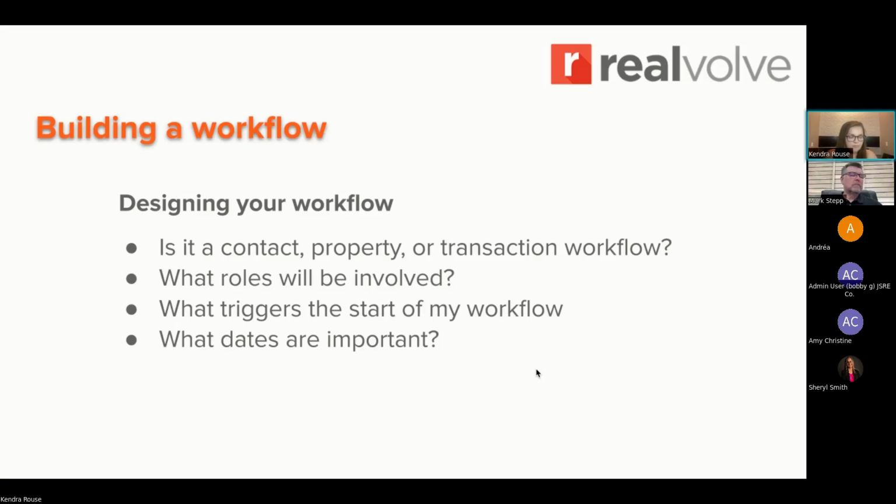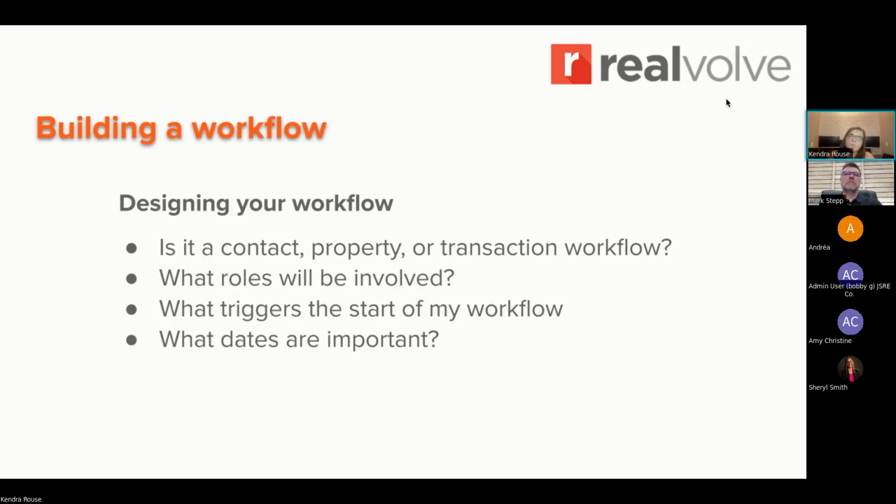So when you're thinking about building a workflow, you really need to talk about your needs. And we've done another workflow session about designing your business processes and your workflow suite and deciding what you're going to do. And today we're talking about building a buyer lead. So if you get a new lead that comes in, you have never made communication with this person or minimal contact. They've inquired on your property, through Zillow or your website or some other means where they've come into your wheelhouse, but you haven't made initial contact.